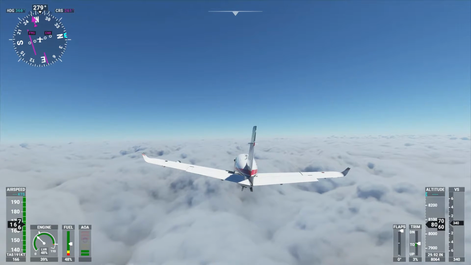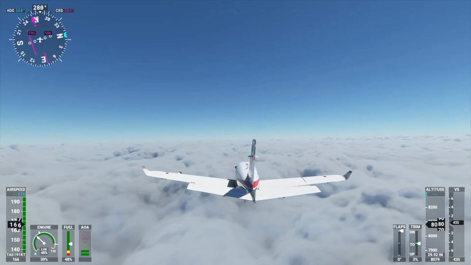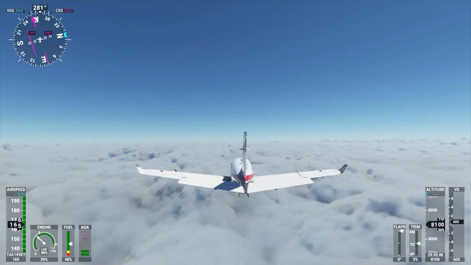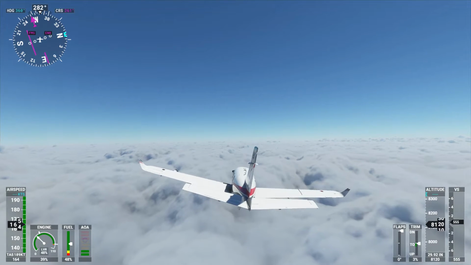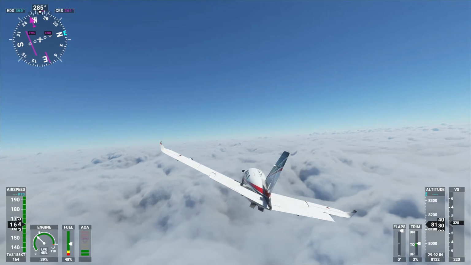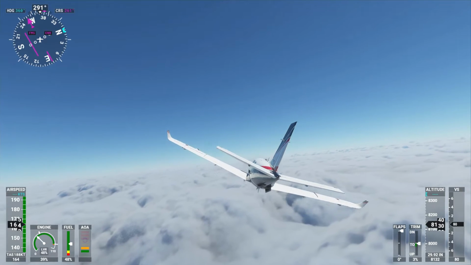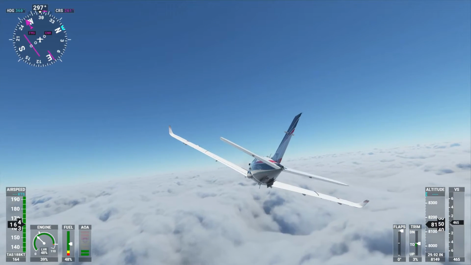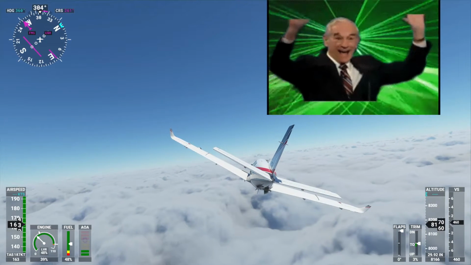Okay, so we're finally back up in the air, and you need to make a right turn. So you take the yoke, turn it to the right until you've made a bank of about 20 degrees, then you let go to stop the roll here, and you begin to turn right. What is happening?